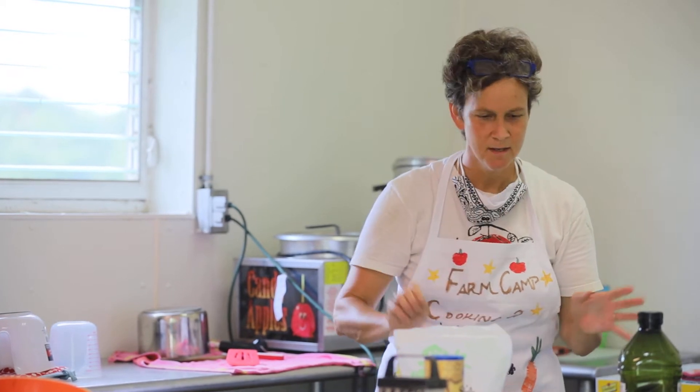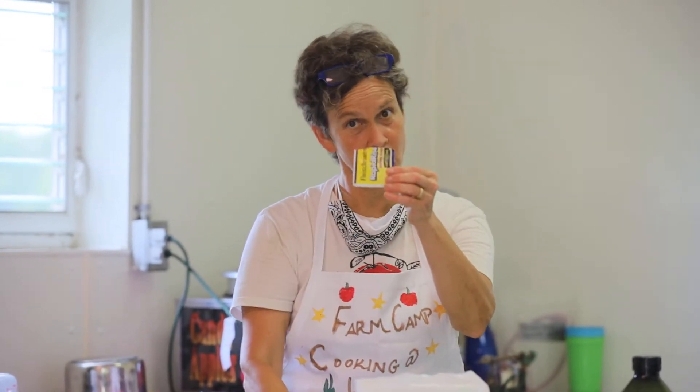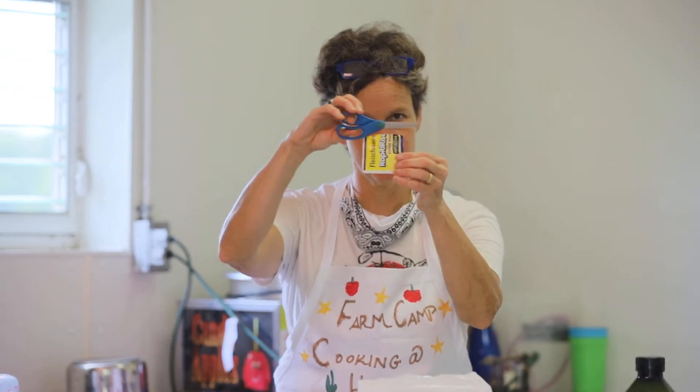The first step in our process, if you have everything ready — otherwise pause and come back when you are ready — is to get our yeast activated. Baker's yeast is a single-celled organism. When you look at it, it's simply going to look like a little powder. To get the packet open, I actually used scissors to open it — it was a little hard to rip.